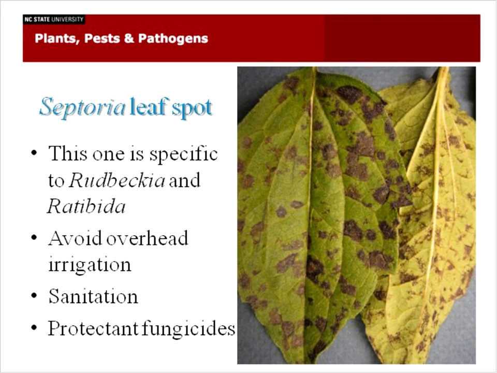And here again, you can use some protectant fungicides to try and get ahead of this. Don't try and use them as curatives, but something like, again, a chlorothalonil-containing product like a Daconil or a mancozeb-containing product, if you can find one, can be used as protectants to prevent new foliage becoming infected.